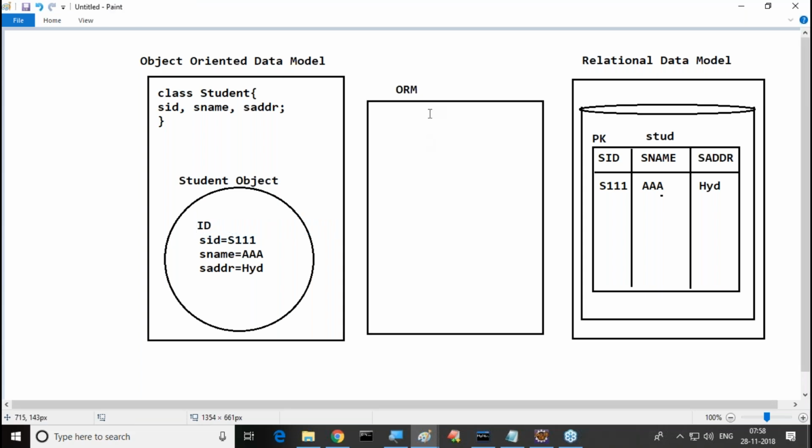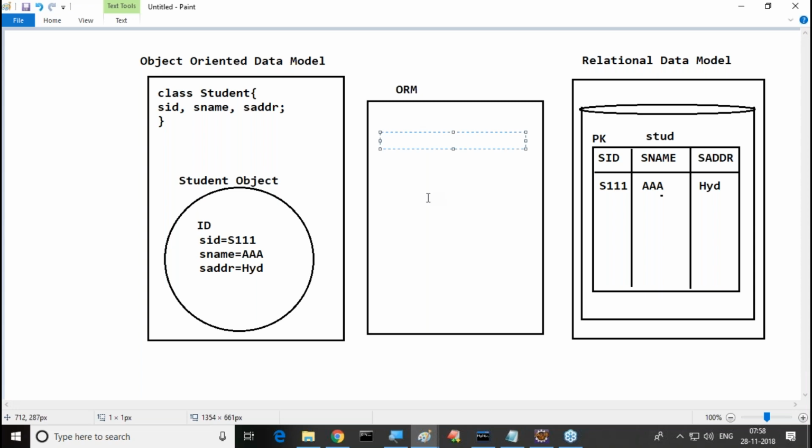Now here, what is ORM providing exactly? ORM is providing mapping between object-oriented data model entities and relational data model entities. Which type of mapping is it providing? First of all, the student class is available. For the student class, what is the equivalent thing at our database side? Student to table or not? For the class, the right thing is the table. So it will provide mapping between a class from the object-oriented data model and a table from the relational data model.